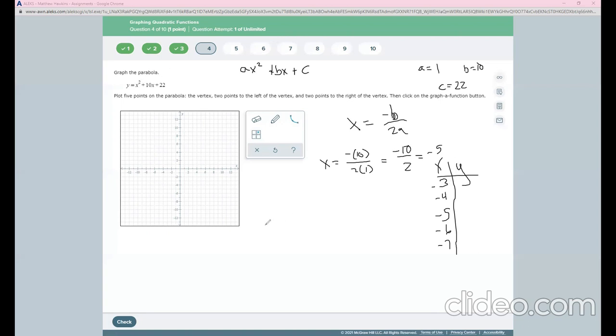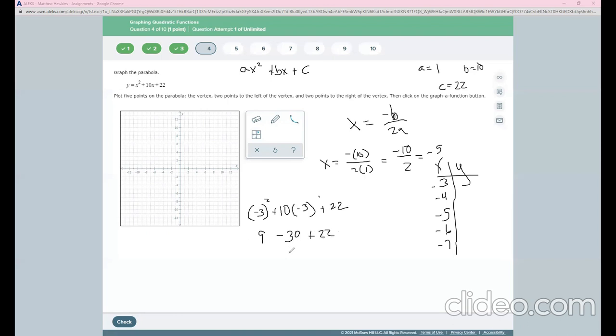So I'm going to put negative 3 in. So the first one, we put negative 3 in for the x squared. So it says x, so I put in negative 3. I close, then we raise it to the second power. Then it says plus, then it says 10, then it says x. So I open a parentheses and x is negative 3. And then it says plus 22. So now I need to PEMDAS this. So negative 3 squared means negative 3 times itself. So negative 3 times negative 3, which gives me positive 9. 10 times negative 3 is negative 30. And then it says plus 22.